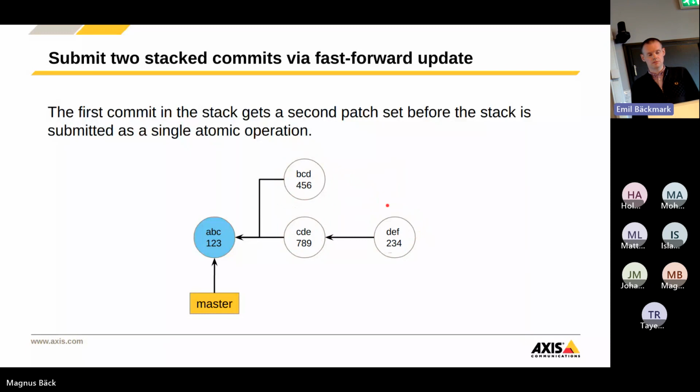And what we're modeling here, I should say about notation-wise, also in the later slides, what's blue is the old stuff that's currently existing, and the events depicted in white are the things we are modeling in the scenario. So in this example, we don't care about this. This is pre-existing, and we are modeling what goes on here. And we update master to that commit. So that's what we want to model.